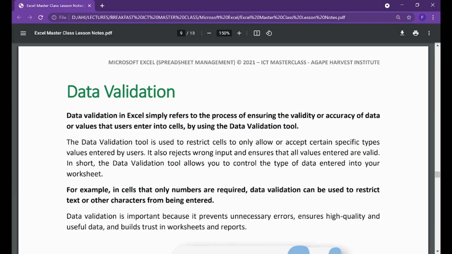In short, the data validation tool allows you to control the type of data entered into your worksheet. For example, in cells where only numbers are required, the data validation tool can be used to restrict text or other characters from being entered.